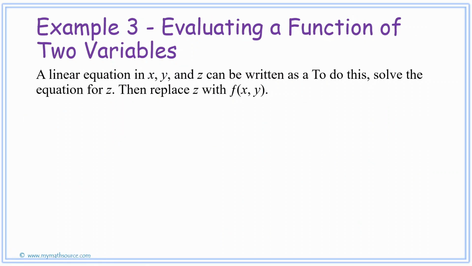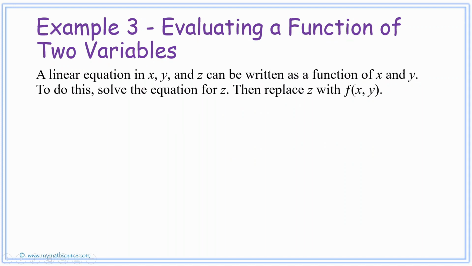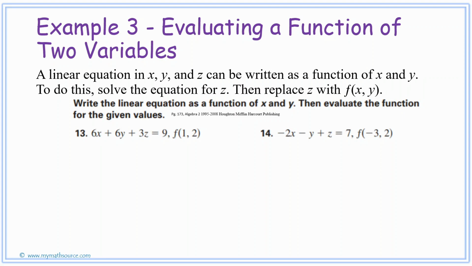Now sometimes we need to transform or translate our three-dimensional linear equation into a two-dimensional function. So a linear equation in x, y, and z can be written as a function of x and y. Now to do this, what we do is solve the equation for z, then replace z with f of x, y. And this comes from page 173, numbers 13 and 14.